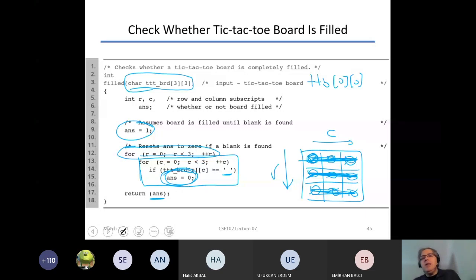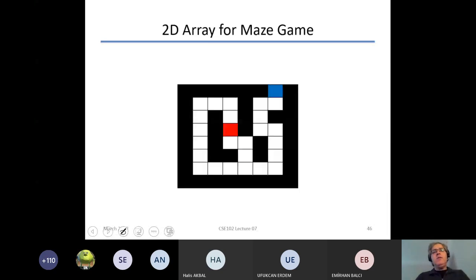Perfect. Let's write another function. Let me see if I have it here. No, I don't have it here.